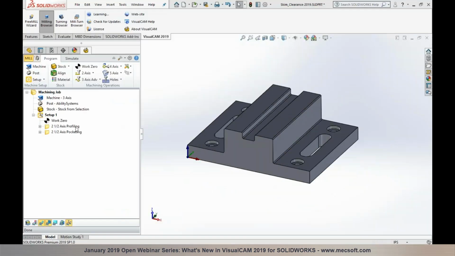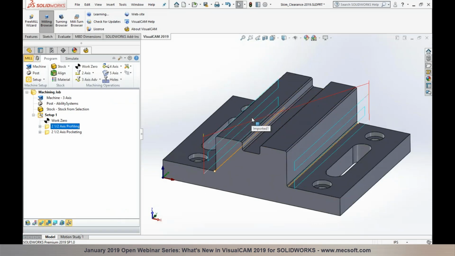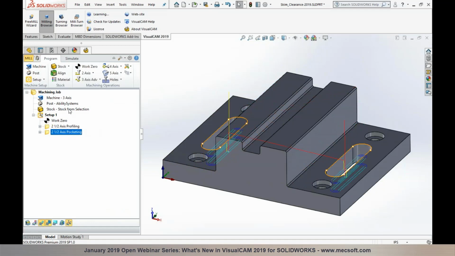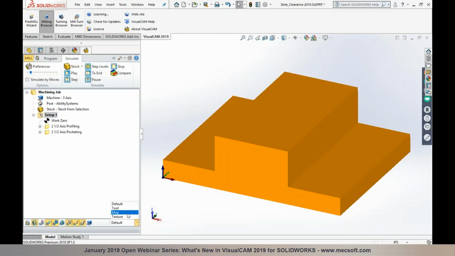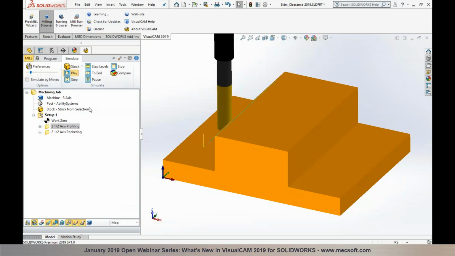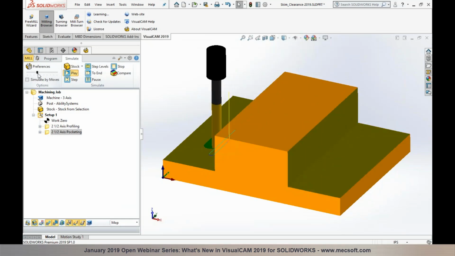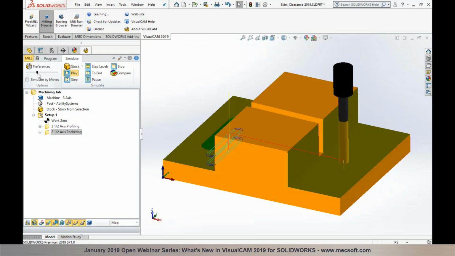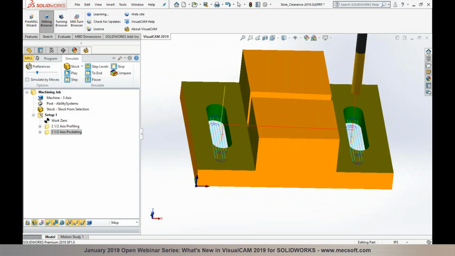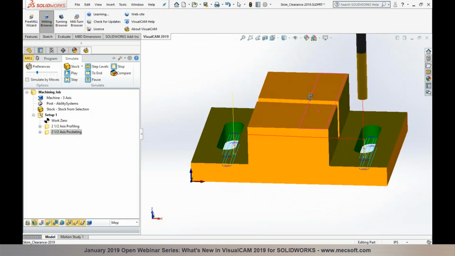I currently have two operations programmed on this particular example, a profiling and a pocketing operation, and I'm going to run a simulation of these two operations. I'm simulating the profile. The skim clearance clears the stock material. Now in the case of the pocket operation, the skim clearance did not clear the stock material as it was only accounting for the sketch region height in earlier versions.